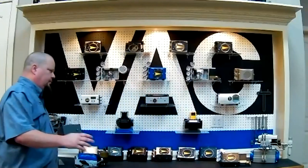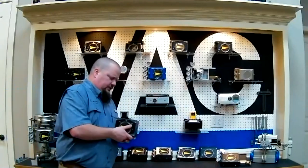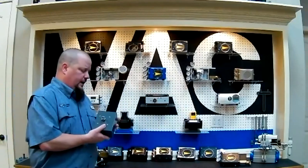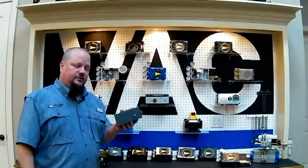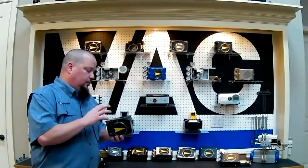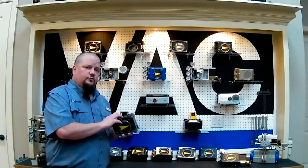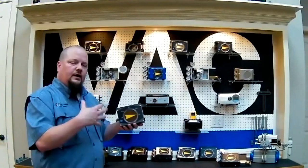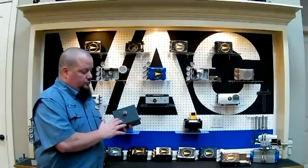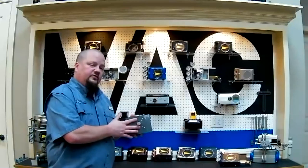All right, to step away from positioners for a second, one thing that we've touched on briefly in one of the other previous webinars is we do offer a standalone limit switch. It is an R300. It's available with limit switches, mechanical switches. We have reed switches. We have 4 to 20 feedback in different variations and combinations of those. But it mounts just like a V100 or V200 does. It uses the same mounting kit.